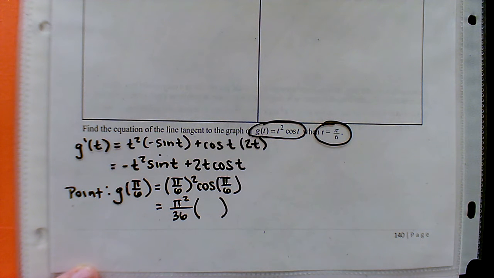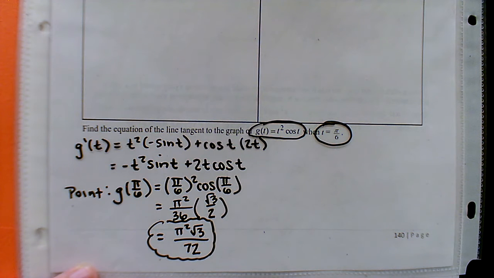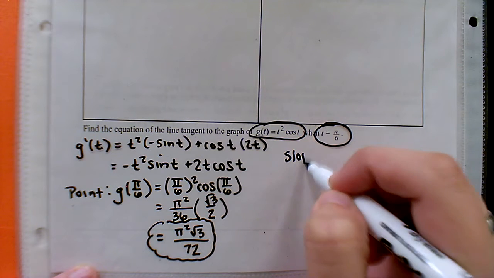Unit circle time, cosine of pi over 6, aka the 30-degree spot. Good. Okay, so multiplying those together, multiplying fractions, we go straight across the top, straight across the bottom. There's our lovely point. We'll leave it like that. You could type it into your calculator, get a decimal value, but notice how it can be done without a calculator. Okay, we'll just leave it like that fraction. Let's go ahead now and tackle the slope.